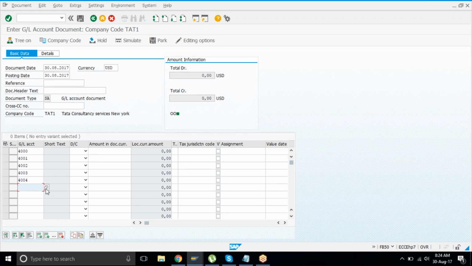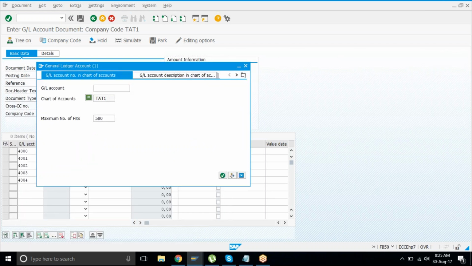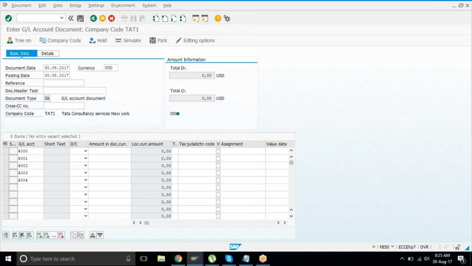If you don't know the number, then go for selecting. Continue. The list of accounts will be opened. So bank, say this much of expenses you have paid from bank. So a debit for all of them. And last will be credit for the bank.